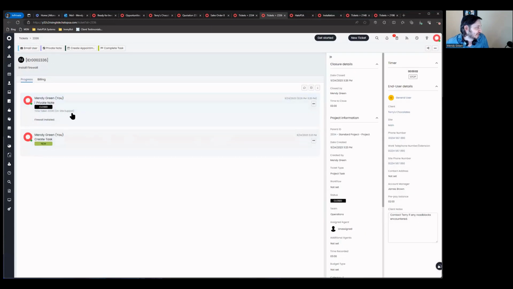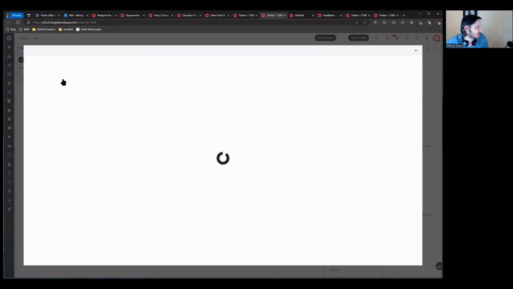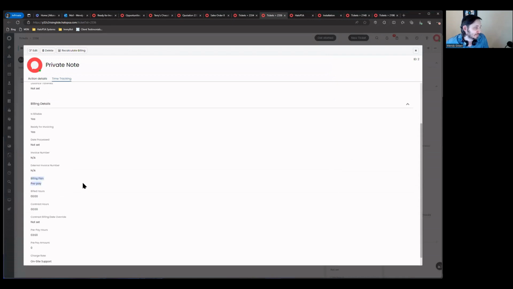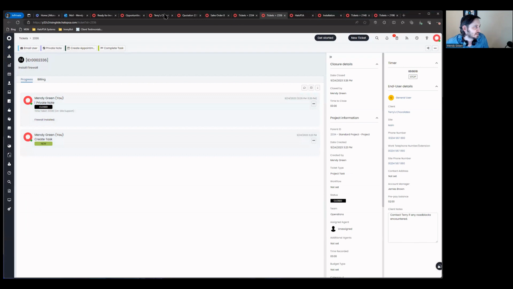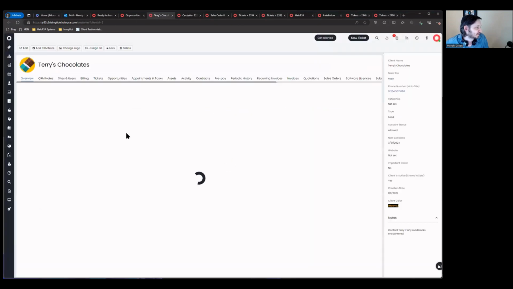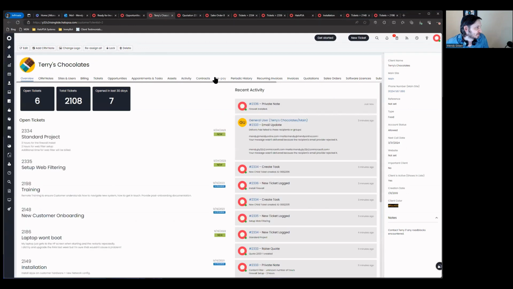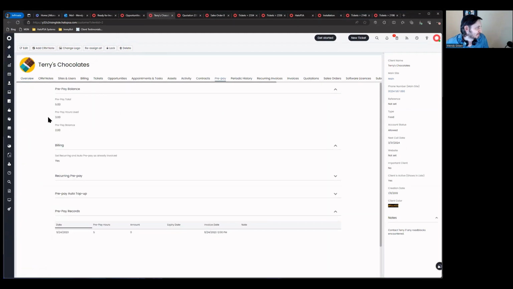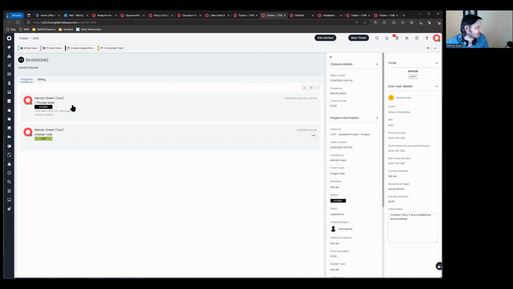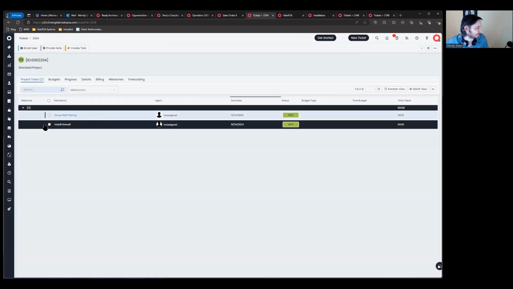Okay, so notice that we have time taken 3 hours, and our time tracking is indicating that we are on a billing plan of prepay. And if we look at our client and we refresh the page, let's see what we have. It looks like we've got 2 hours remaining. We've got 3 hours used, 2 hours remaining. So that's pretty good. Firewall is installed. Notice we're not billing for any time. We use that prepay. Let's go ahead and close this task, and let's go look at our other task here.